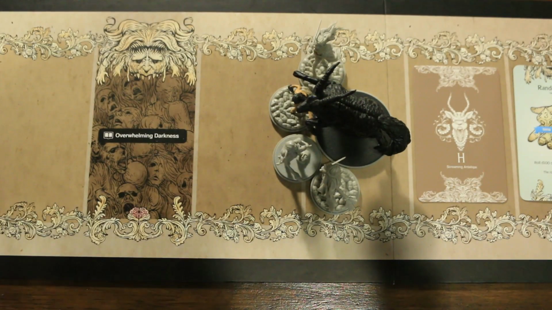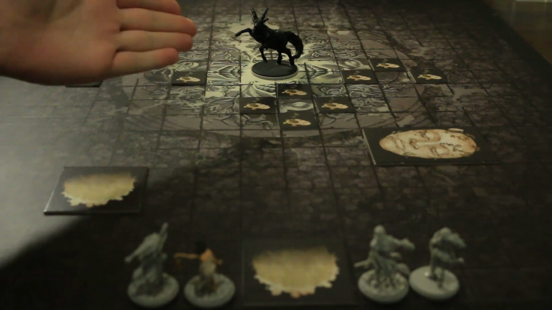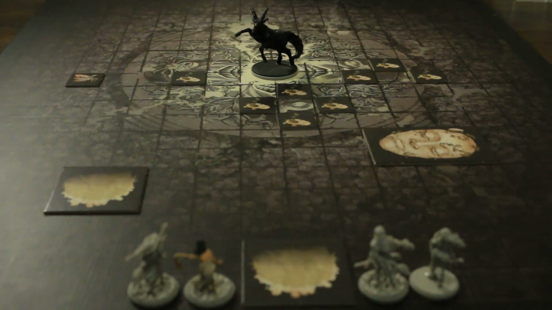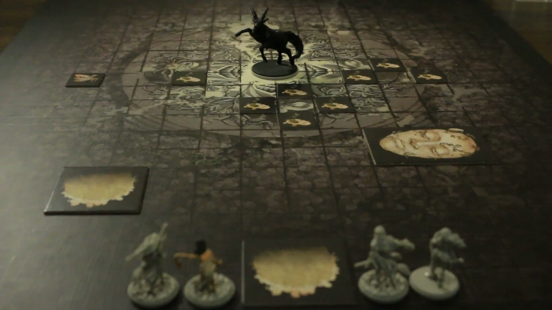Alright, a pretty brutal start for us there, but it is all over. Our survivors move into the same spot as the Screaming Antelope, and we are off to face him in a showdown. Let's do this. Alright, standard level 2 antelope encounter here. We have the beast all the way up the back there and our survivors down the bottom. Now the antelope is of course going to get the first round here, so let's just have a quick look at what he's got going on.